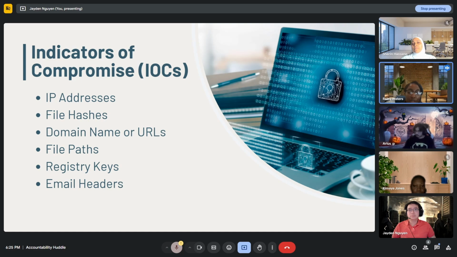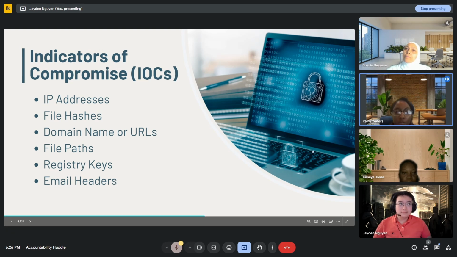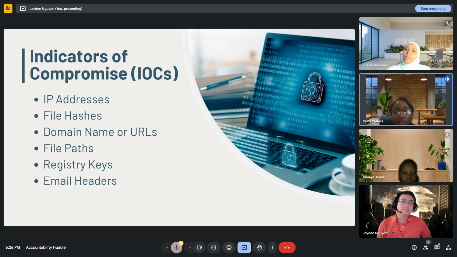Or you have unusual reply-to addresses, where you can see in the reply line it's definitely something that looks very fishy. For domain names, these could be websites known to host or deliver malware. Looking at IP addresses, these could be known addresses associated with malicious servers, or typically botnets who are associating themselves with these IP addresses as well.